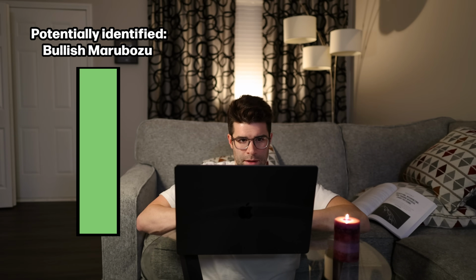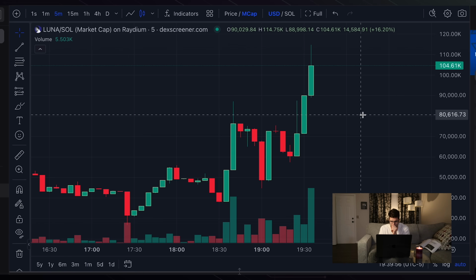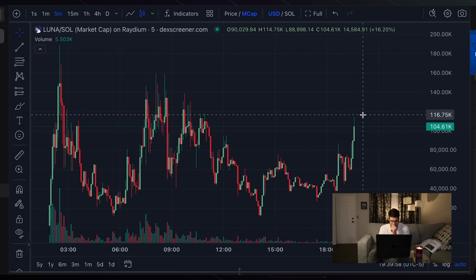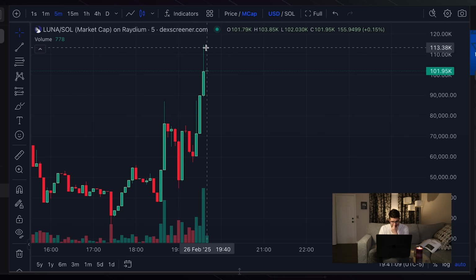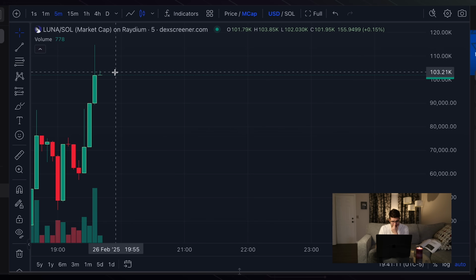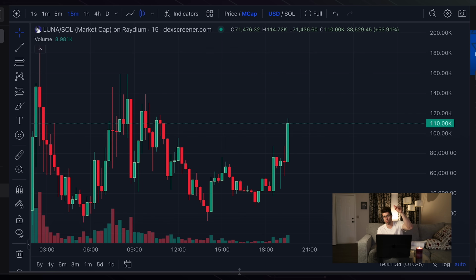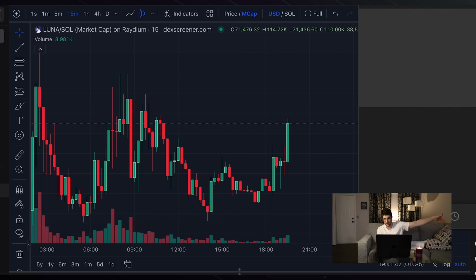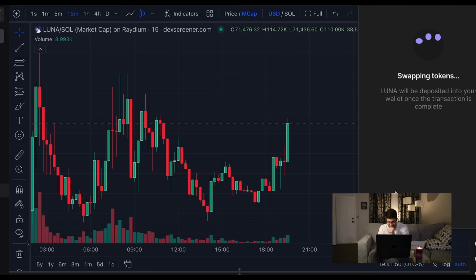Uh-oh, Marubozu spotted. Looking at the 5-minute chart, this would have been our signal right here. Then boom. Do we go in right now though? What does the overall outlook look like? Could be a cup. That does not look good though now on the 5 minutes, so I don't know what's gonna happen here. No, see, this is a Marubozu on the 15. We're sitting in this, okay? Should we go in with half? I was just gonna do 100 each, but I'm just gonna do half.